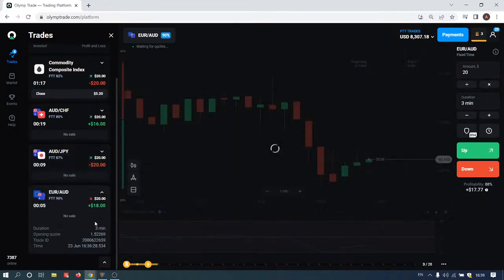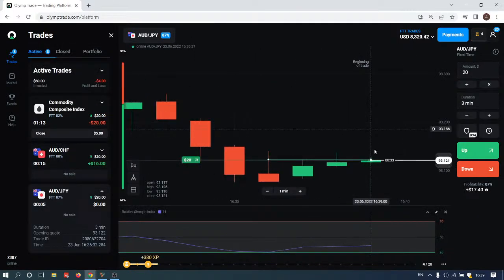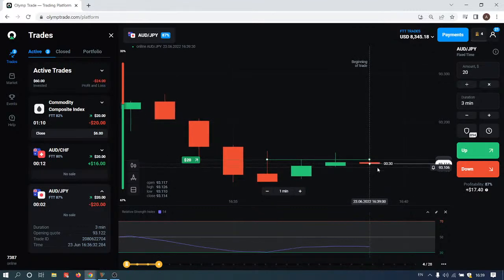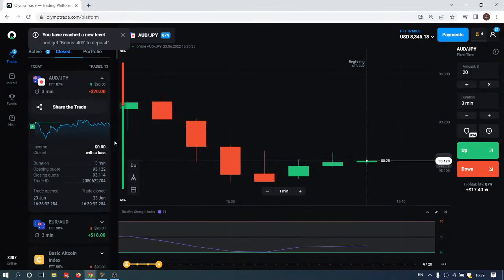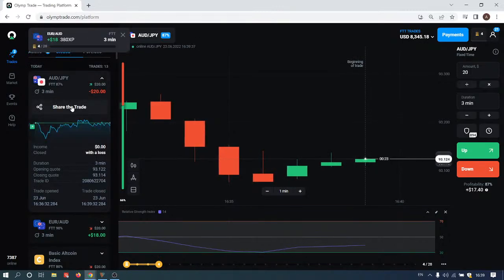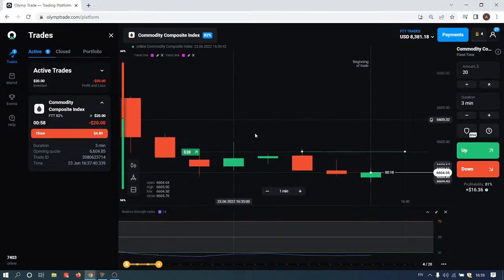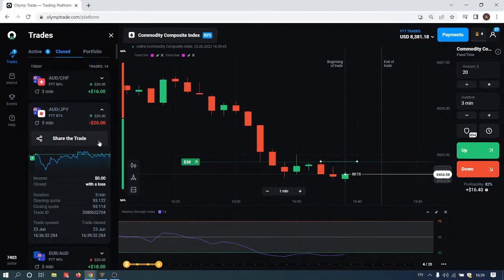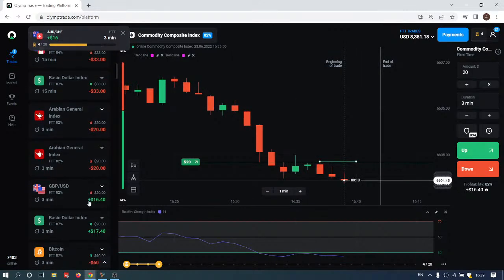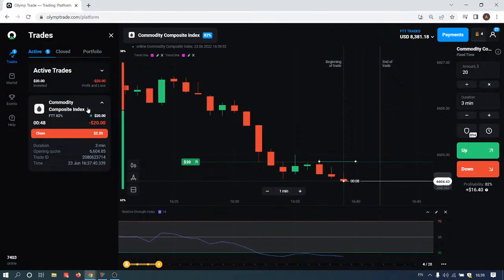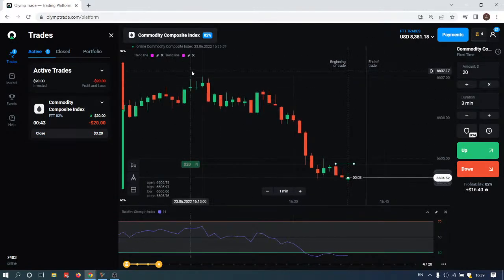All right, so my first trade on the Euro AUD will close with a profit. Now, AUD JPY, will it close with a profit or not? Okay, so probably not. It's kind of close to a win, but still it's relatively far away. Now this trade, yes. As you can see, it's all been up and down, 50-50, more or less. And the decisive trade is this one on the commodity composite index.